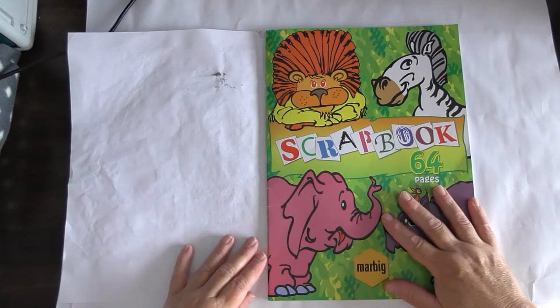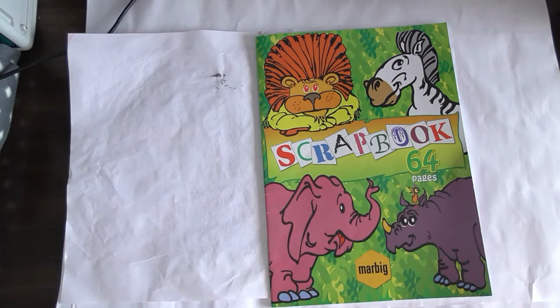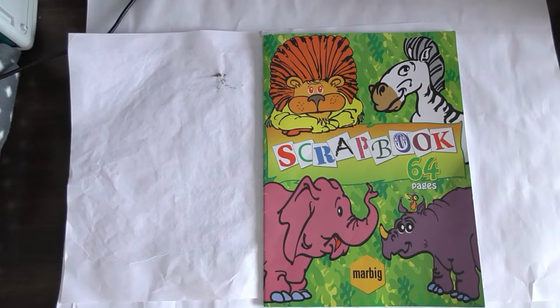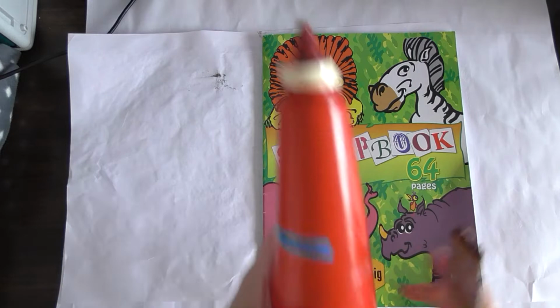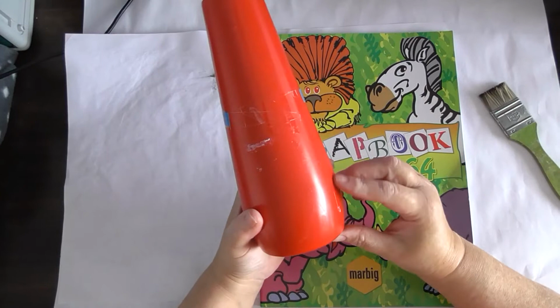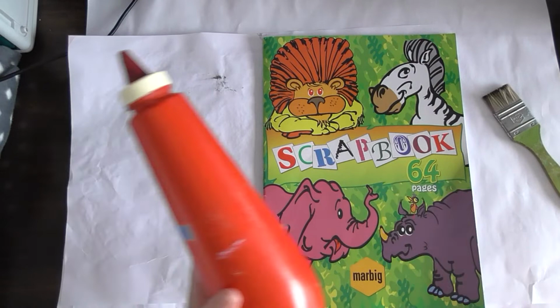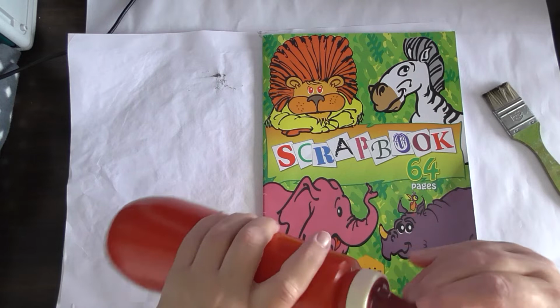All right. I'm just going to use PVA glue. Actually, I'm just going to get my big bottle. Got my big, it's an old tomato sauce bottle, and because I buy my PVA glue from a hardware store, I buy it in bulk, and then I just put it in here, and I also put it in a smaller bottle as well. I've got a bit of a glue thing here that I need to take off.